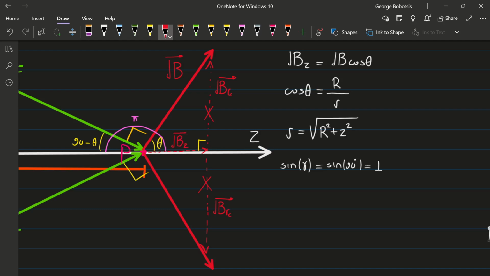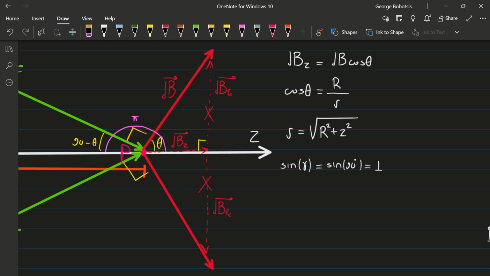Yeah. Okay, so what I'm saying is, if you have the hypotenuse, which is the total, you can always decompose it into this one, which is perpendicular to the z-axis, and the one that is along the z-axis. You can always do that decomposition. And you treat the situation like a right triangle here. Right. That angle makes sense.